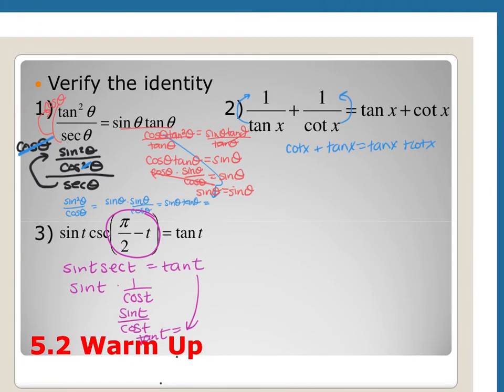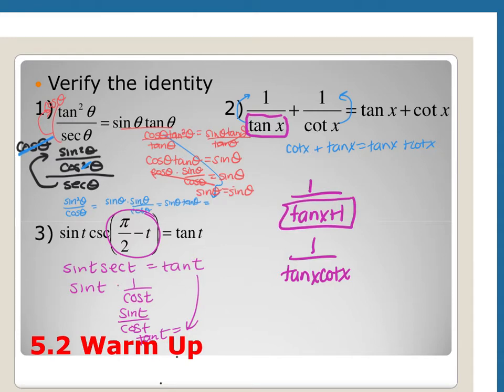Can you explain again when you're able to do that for number 2? Only if it's a single term or part of a product. So like if it said 1 over tan x plus 1, I can't move the tan. If it said 1 over tan x cotan x, I can move them. I can move one of them. I can move both of them. Okay? If it's part of a sum or a difference, you can't move it.